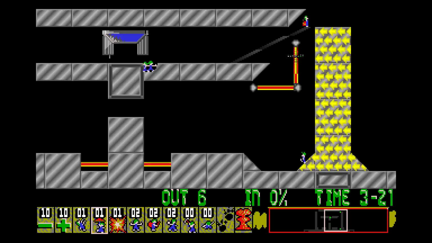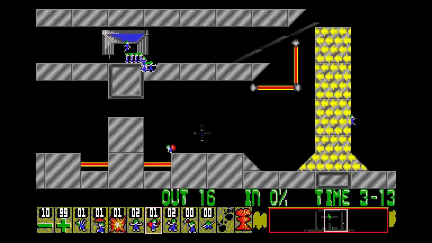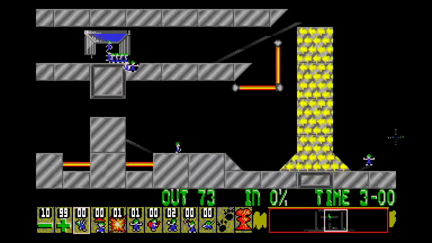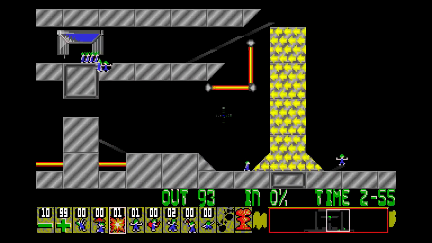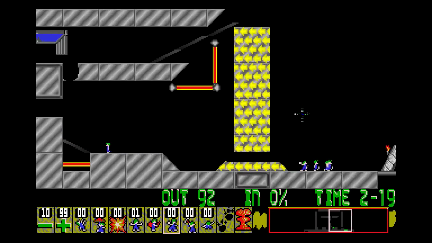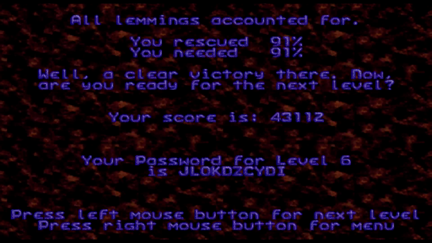Basically the idea is you've got to get one lemming over here and keep one back here. You're a bit limited on the skills you've got to do it with. As you'll notice, it saves just enough lemmings. It's got a somewhat unusual save requirement of 91%, so I don't know if it's still possible under Neo Lemmings. Back under regular Lemmings, 92% was possible, but I'm not sure if it still is now.